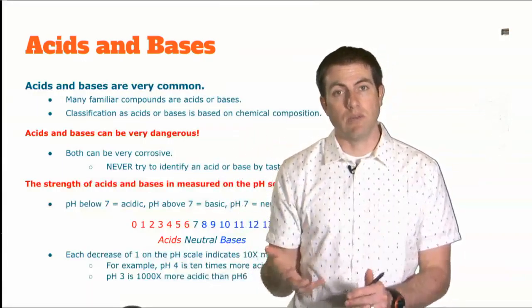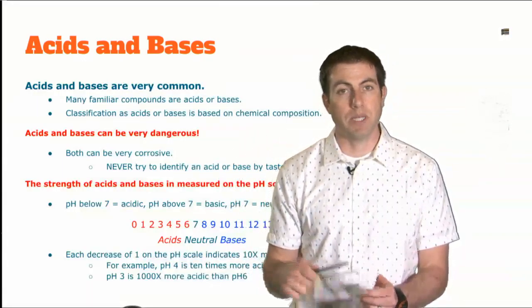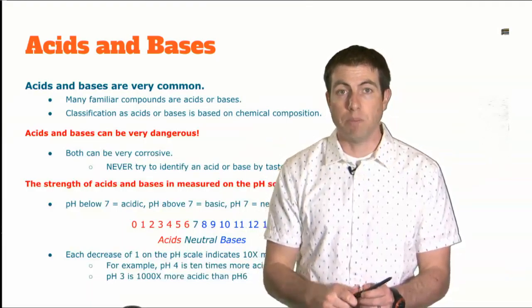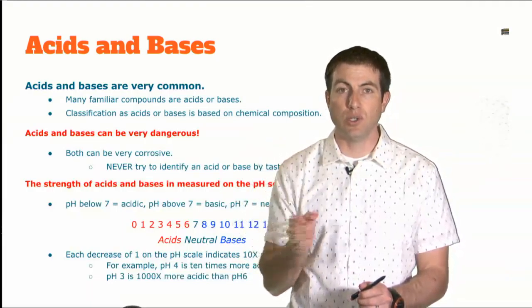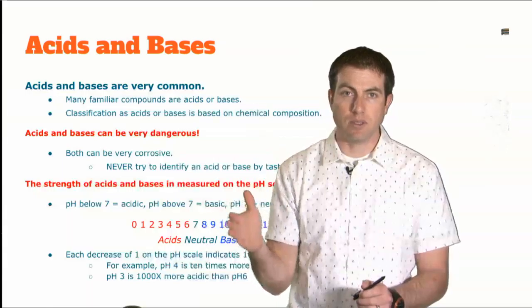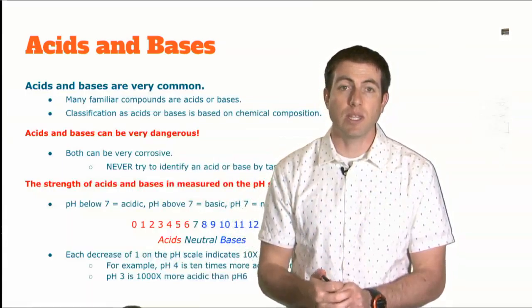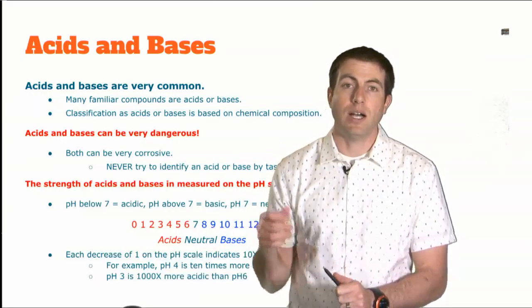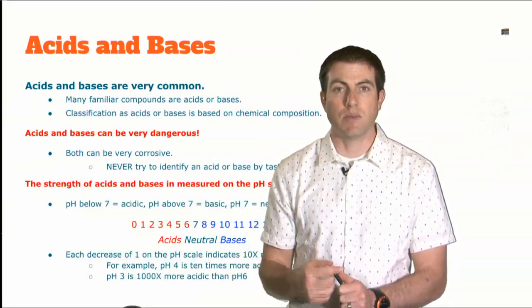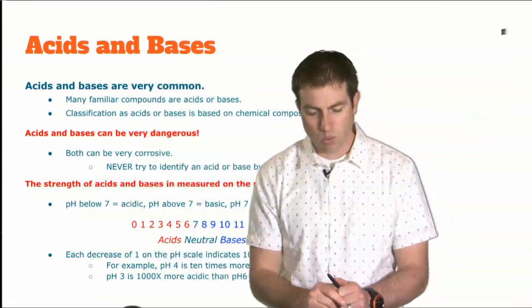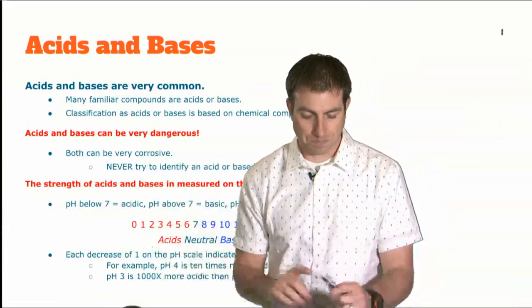And that goes the same for acids. If you have something that had a pH of 0 and you compared it to something that had a pH of 2, because you're going 2 steps, each step is times 10, so times 10 and 10. So something that had a pH of 0 is going to be 100 times more acidic than something that has a pH of 2. It's kind of weird how it goes from 0 and down.